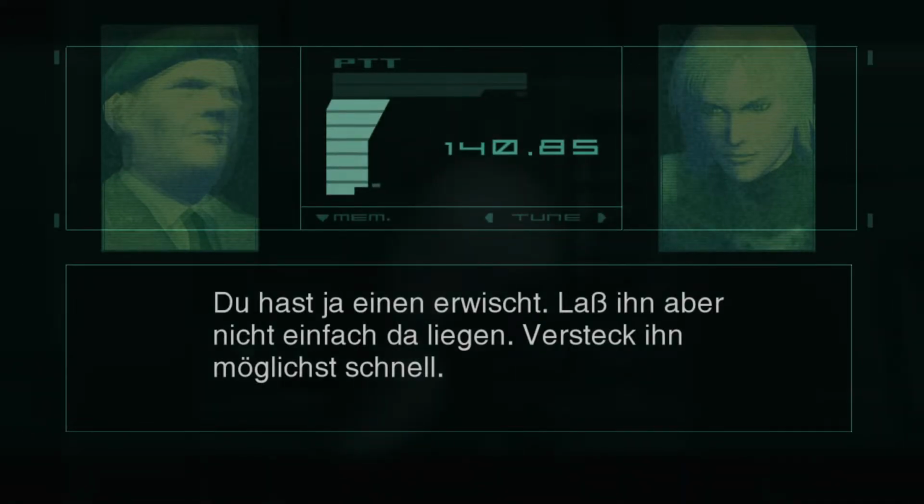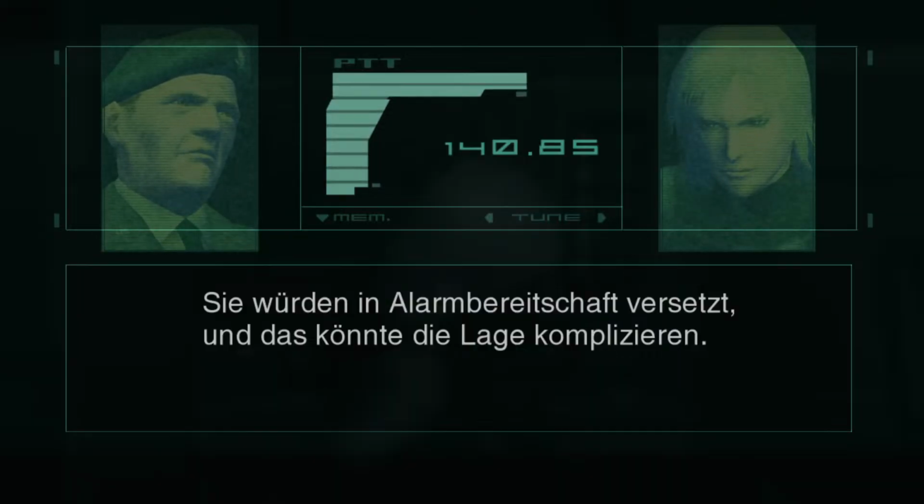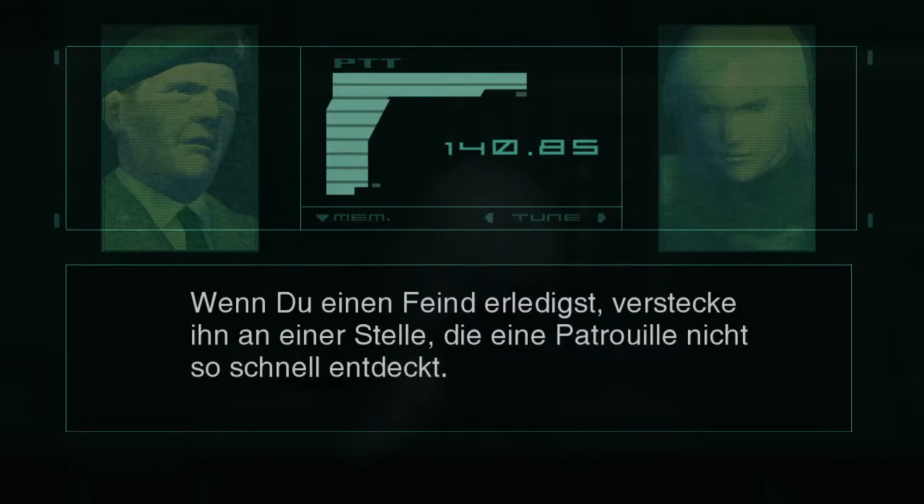Got one, I see. Don't leave him lying around. Hide the body as soon as possible. When his comrades come back from the roof, you don't want him being found. If they do find him, they'll be on the alert and things can get difficult. When you take a hostile down, hide the body where a patrol is unlikely to come around.